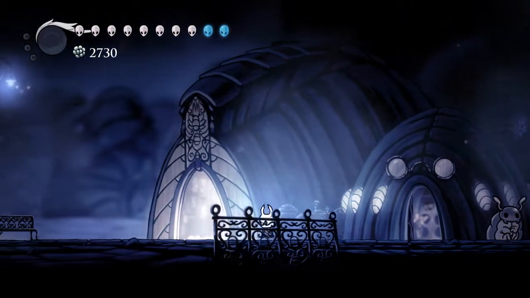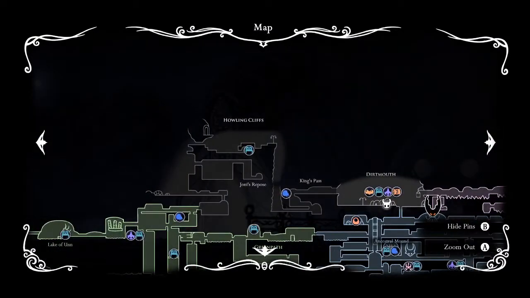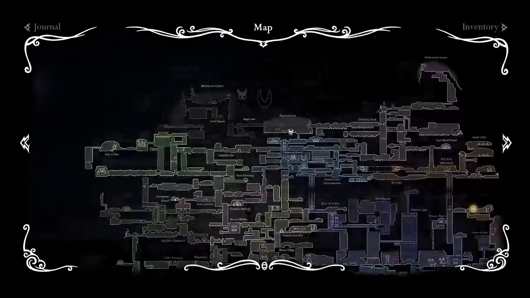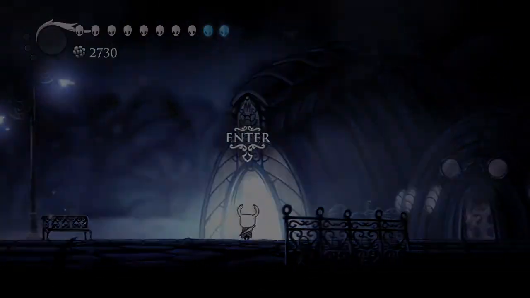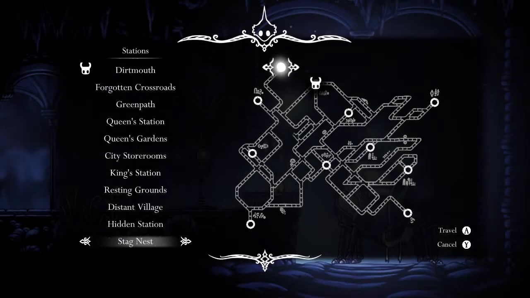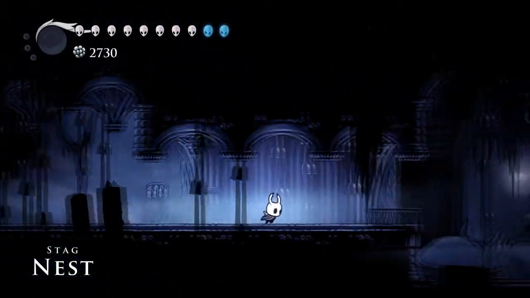I think this is... Actually, no, this isn't the closest stag station to get there, is there? Because... yeah, I think there's actually a closer place to go. I just realized. So if I go to the stag nest, I'm pretty sure this exits out kind of right above where Nailmaster Mato lives. So I think this is actually the best stag station to use.